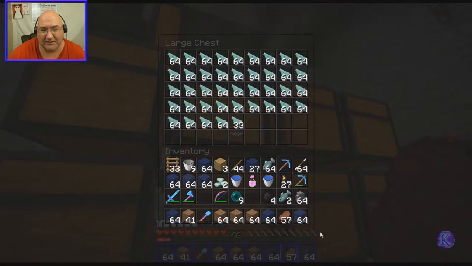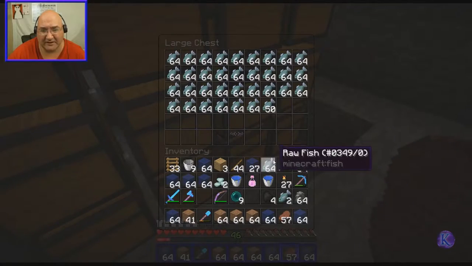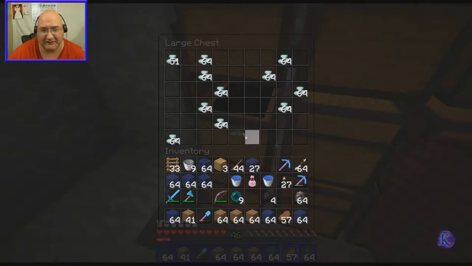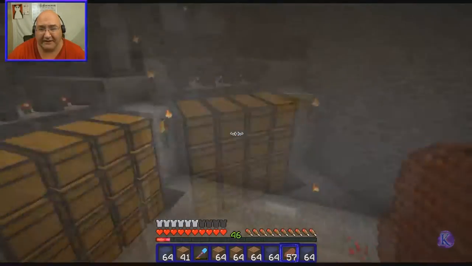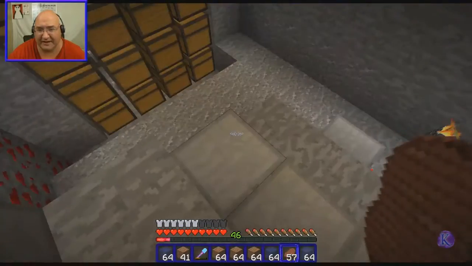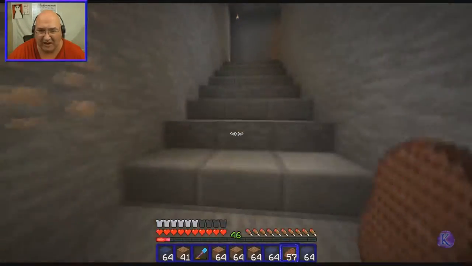Yeah. So, for some reason my sorter here didn't really want to sort properly, and that was kind of annoying. From down here, I'm going to have to redo this staircase because it comes out too far here, so I'm going to have to move it back another 5 or 6 blocks.